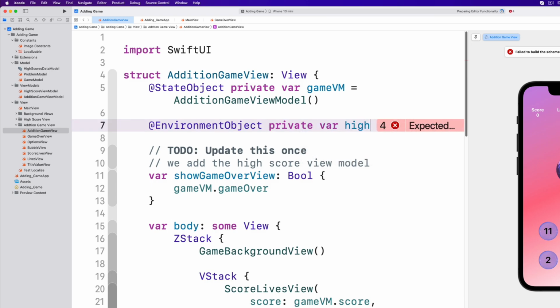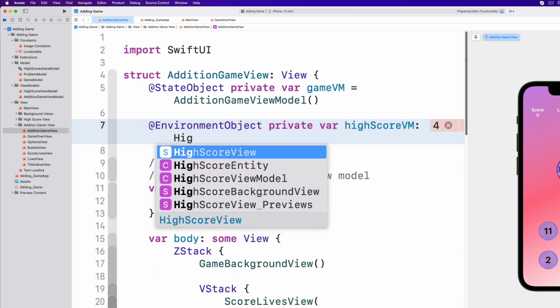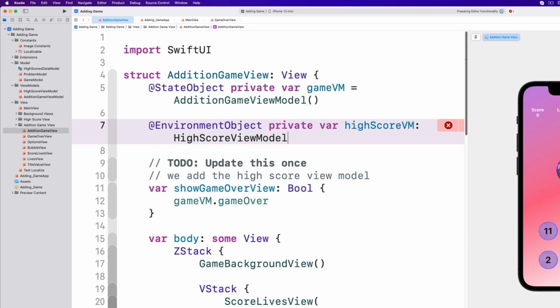I'm going to call this high score view model. And it will be of type high score view model. And this will listen to that sort of global high score view model that we initialized at the entry point of the app. Okay, great.